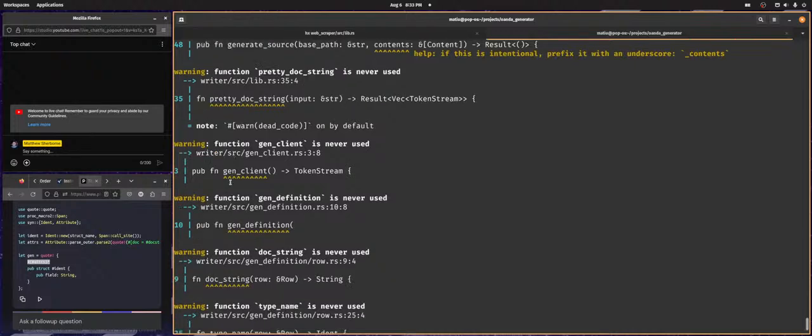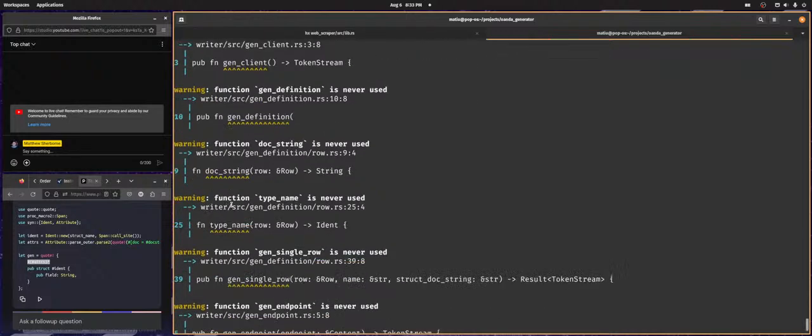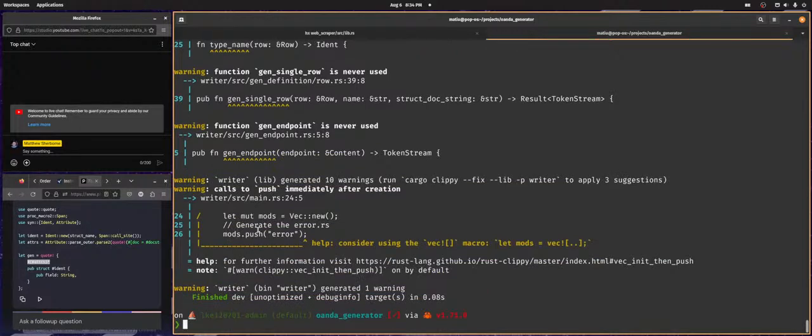Okay, gen client. What's docstring? Why have I got... Oh, that's a different one. It's not used because the function that calls it is not used, because nothing's used, only used in a test. Definition, so there's something I can actually fix. Consider using vec instead.